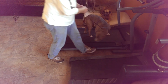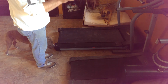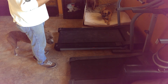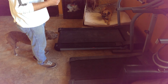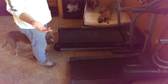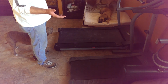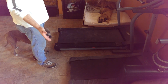Good boy. Off. Never let your dog get off the treadmill on its own. That's important. Because once the dog starts learning that it can get off the treadmill without you getting them off, then they're going to be on the treadmill for five, maybe six minutes, if that, and then they're going to fall off the back and say, okay, I'm done. It's just like a person, they get lazy. People go to the gym, you pay a whole lot of money, and you walk on the treadmill for two hours and say, oh, I'm done, my workout's done. Same with these guys. Dogs get lazy just like people.